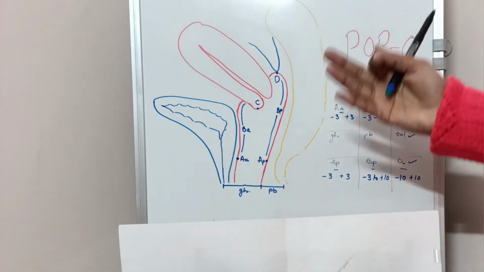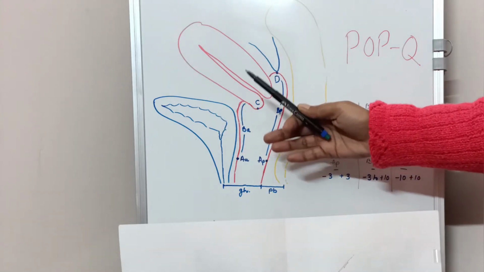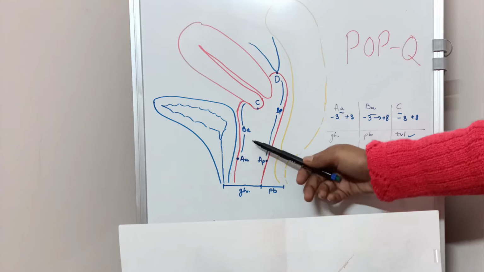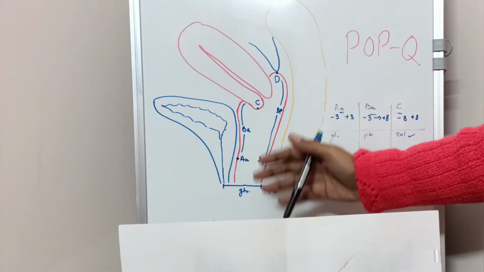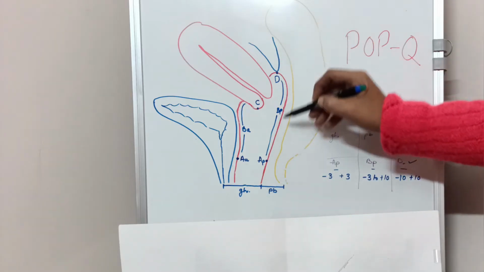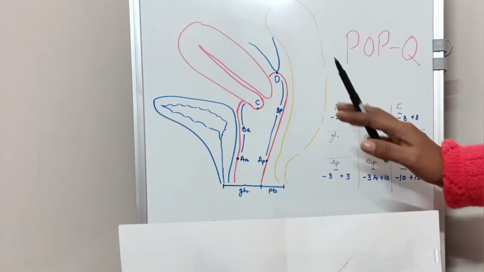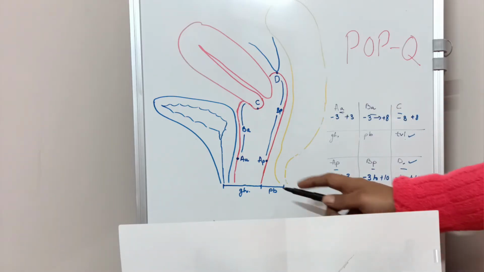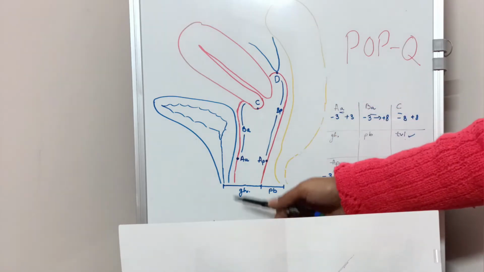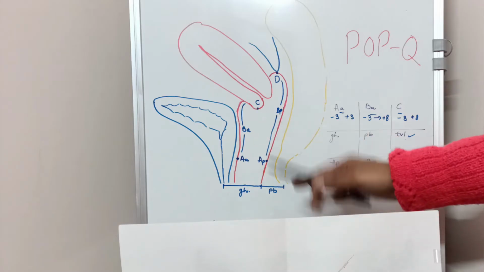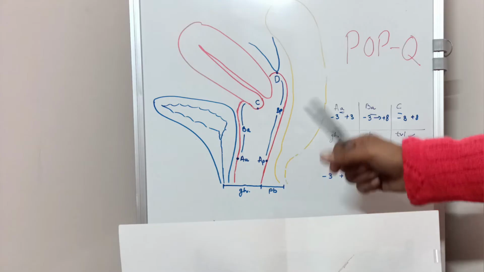The next is stage 3, which basically means that any of these points can be outside the hymen, and they can be anywhere down till the level of total vaginal length -2. So if we have a total vaginal length of, supposing, 10 centimeter, it will be -10 over here. Any of these points can be outside the hymen, and the maximum that it can go to is +8. That will be our stage 3.